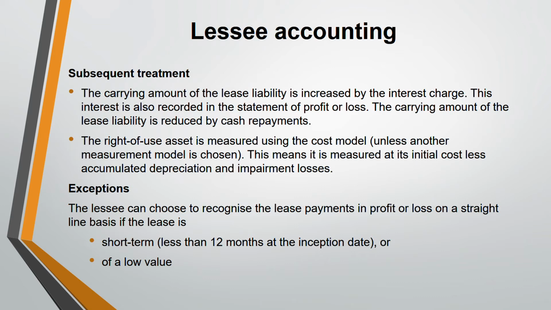But for the short term or low value lease, what should you do instead if you are not recognizing a right of use asset or lease liability? The lease payment, you take it to the profit and loss account. It's an expense. For the lessee, it is a payment, so he will record it in the profit and loss account on a straight line basis. Straight line basis means, let's say the lease is for 3 years, so for 3 years he'll be recognizing that lease payment divided by 3. Every year he'll be recognizing the lease payment divided by 3. So the rule is simple when it's short term or low value.